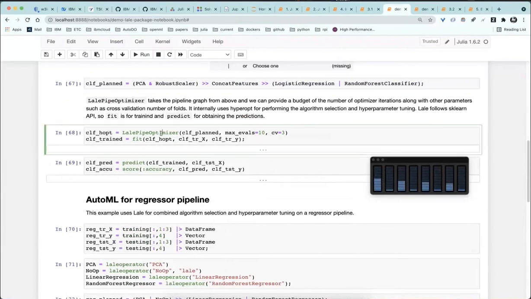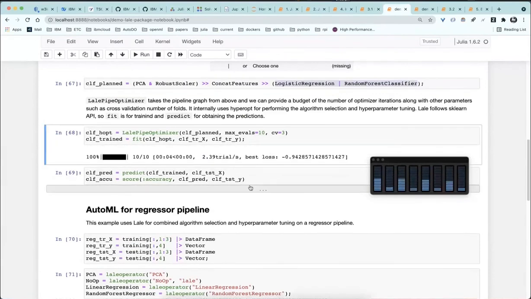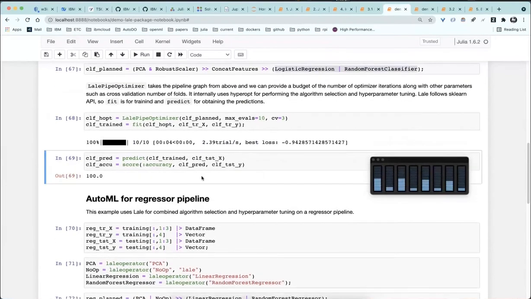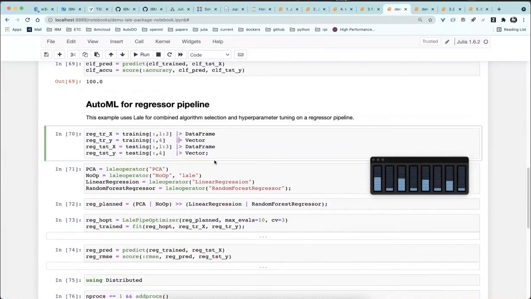You can run the optimizer and feed it. This is hyperparameter optimization because it has to determine whether logistic regression is better than random forest classifier. So you can run this and you can check the accuracy, right? And then you can have classification and regression, the same thing.